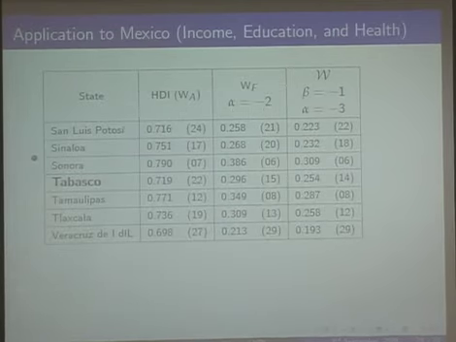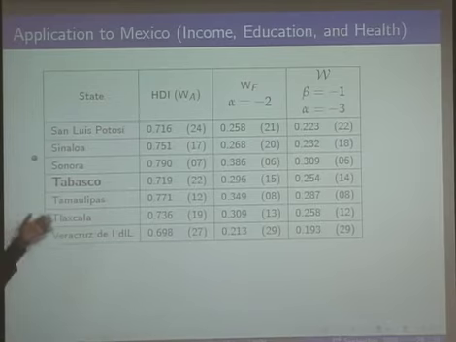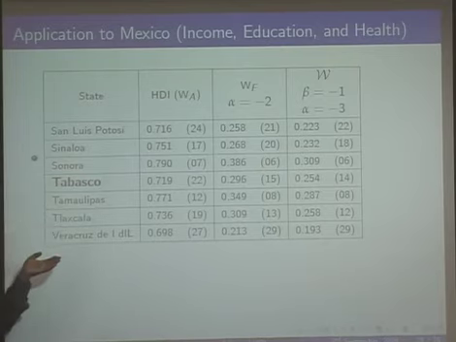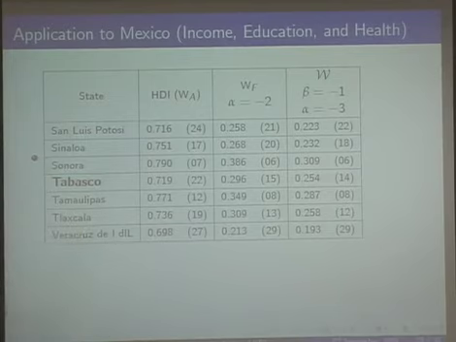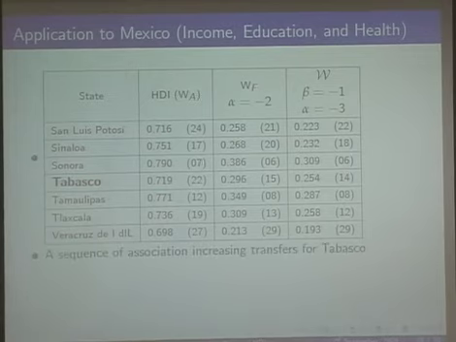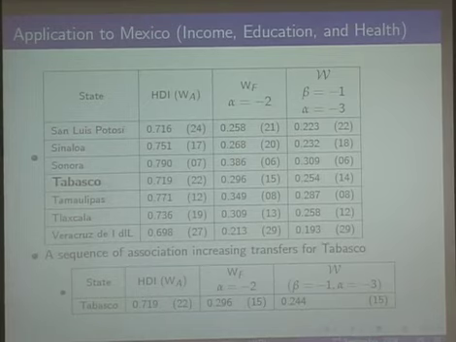So here is an application of this method on the same data set that Foster, Lopez-Calva and Zekeli used on Mexico, on various Mexican states. There are probably 30 states. It is difficult to fit in the slide, so I presented only 7 of them. Then I selected a state at random, which was the state of Tabasco, and I rearranged all the dimensions so that the correlation increases, keeping the distribution the same. So if each decentralized policymaker is looking at the distribution separately, they don't see any change, but there was an increase in correlation inside. They were all perfectly positively associated.